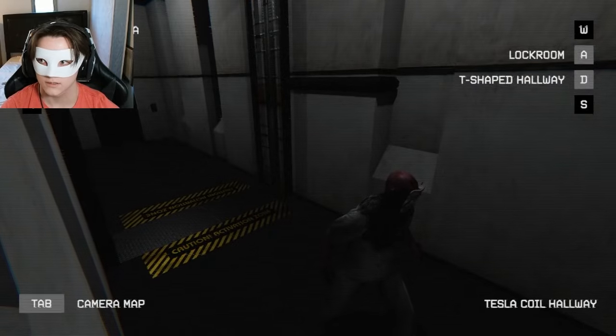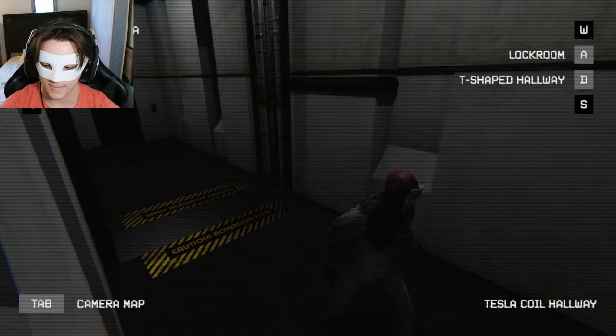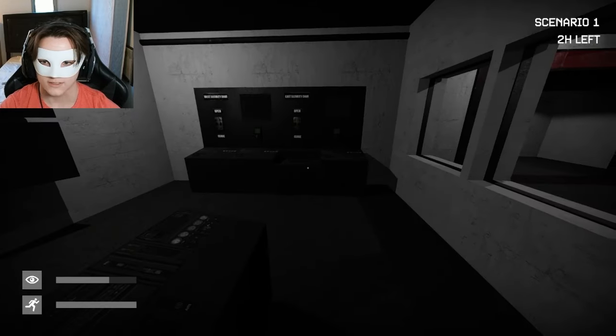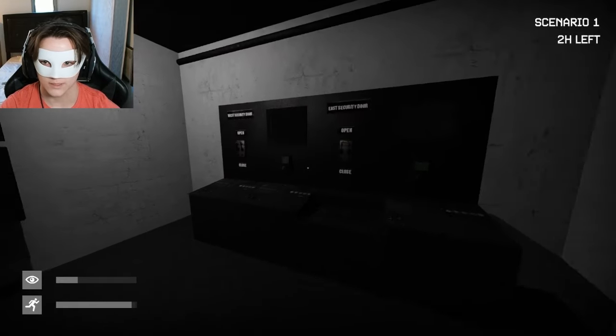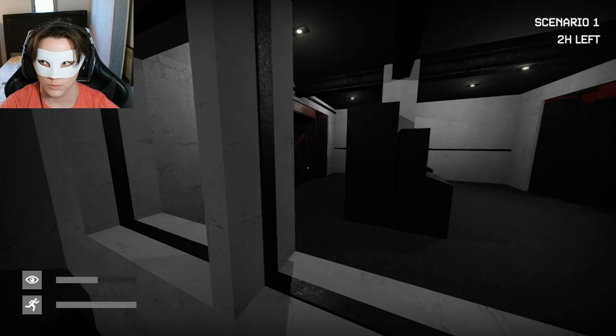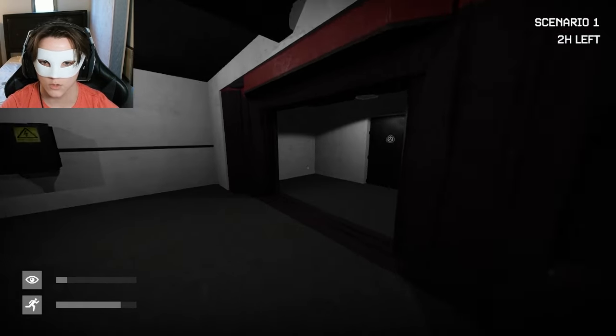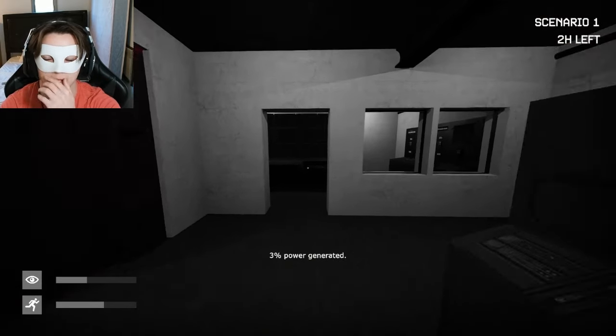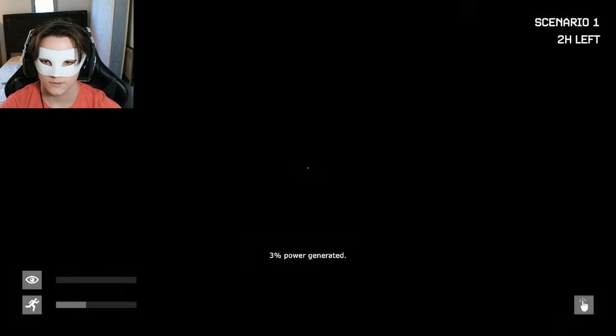Tesla coil hallway? Oh, wait, that's on the west. That's on the west, right? Does that mean he's coming my way? Close the door. Okay, I'm gonna survive, baby. I'm gonna survive.